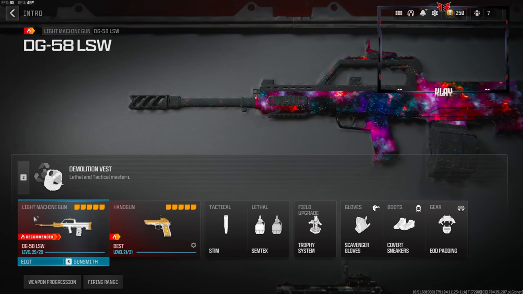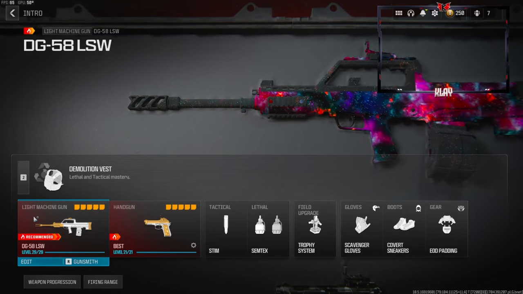My name is Clay, and in today's video, we're going to be checking out the DG58 LSW in Modern Warfare 3.